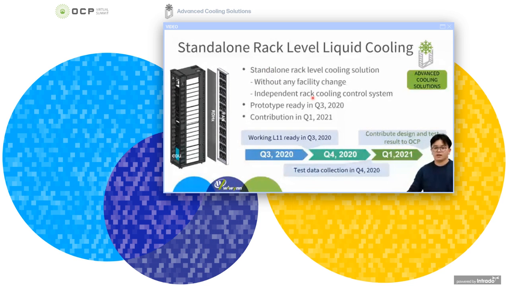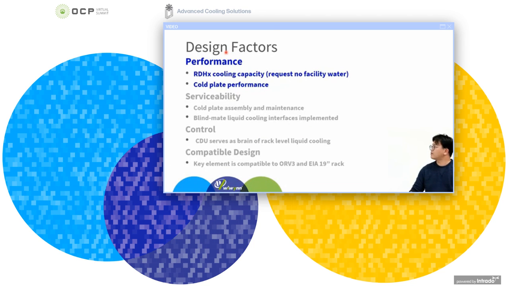The solution is under development now, and we plan to have a working L11 system in Q3 this year. The L11 tests will start from Q4 this year. Wiwynn will contribute the design drawing and the test results to OCP next year. I would like to share the design factors and the design targets we plan to meet.